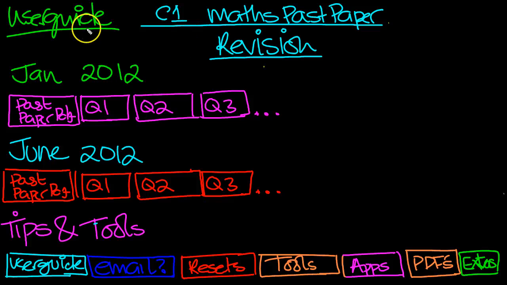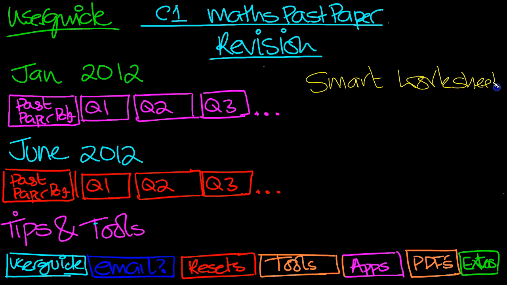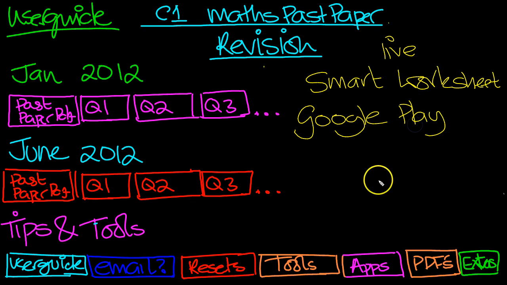Okay then guys, this is the user guide for the C1 Maths Past Paper Revision Smart Worksheet. So this is a smart worksheet or a live worksheet for revision purposes. Call it a live worksheet or a smart worksheet, it's up to you. I'll be putting it up on Google Play in a few days time, so look out for it. Basically if you just type in C1 Maths, then it should come up.